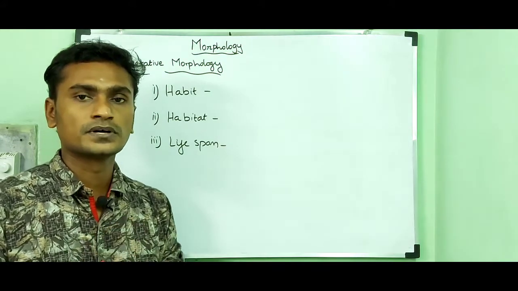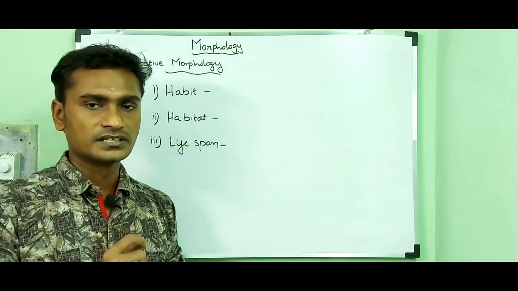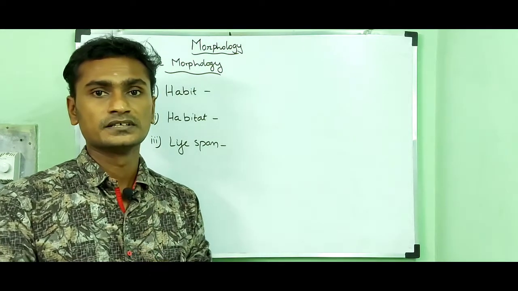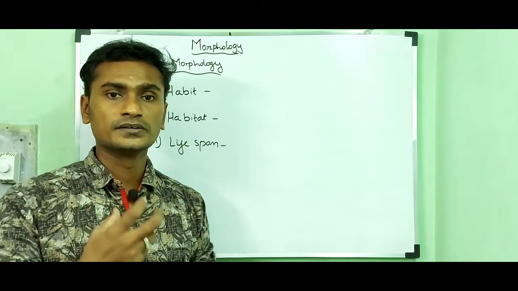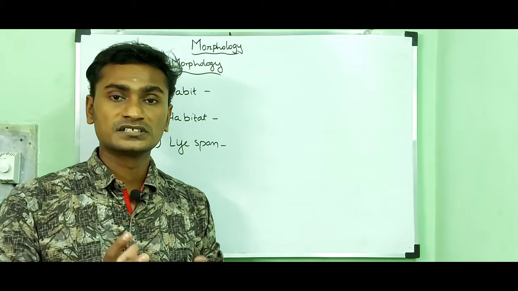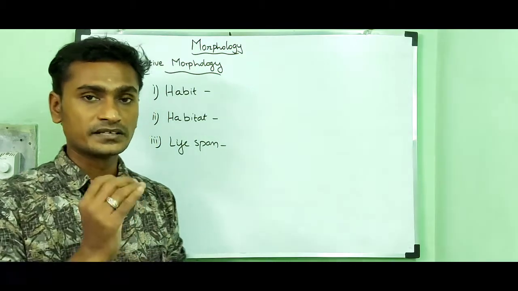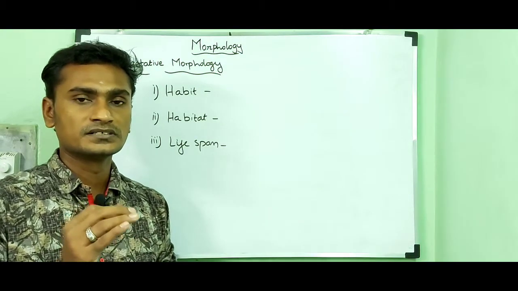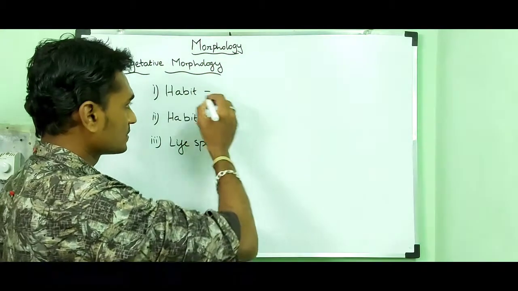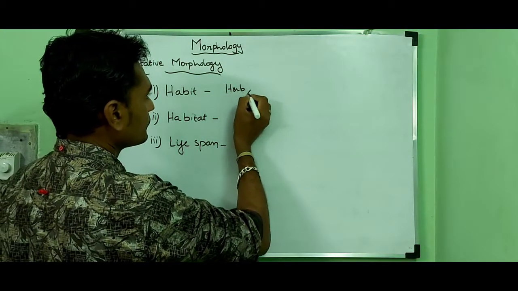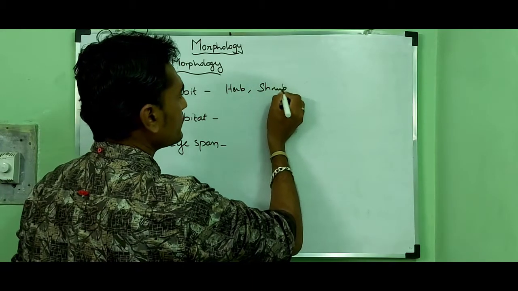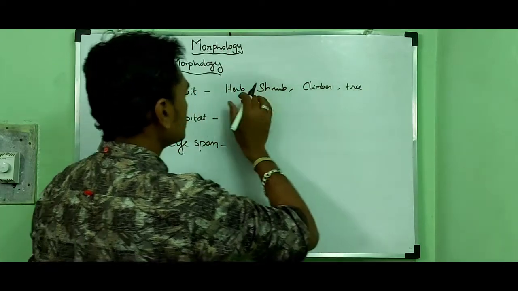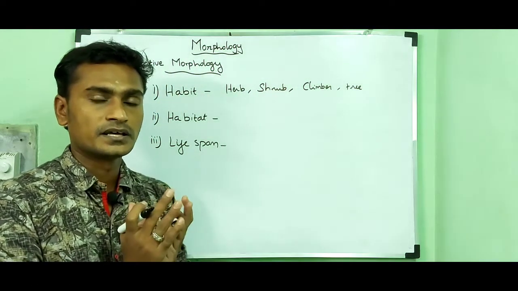So நீங்கள் ஒரு பிளான்ட்டை பார்த்தோன்னே இது செடி, அதாவது ஹெர்பு சின்ன செடி, தென் ஷ்ரப்னா புதர் செடி, தென் கிளைம்பர்னா இது ஒரு கொடி, படர் கொடி, தென் ட்ரீனா இது ஒரு மரம்னு எப்படி கண்டுபிடிக்கிறீங்க? By their habit, by their general form. For example, it is a herb. சரிங்களா? So habit can be classified into herb, shrub, climber, tree.